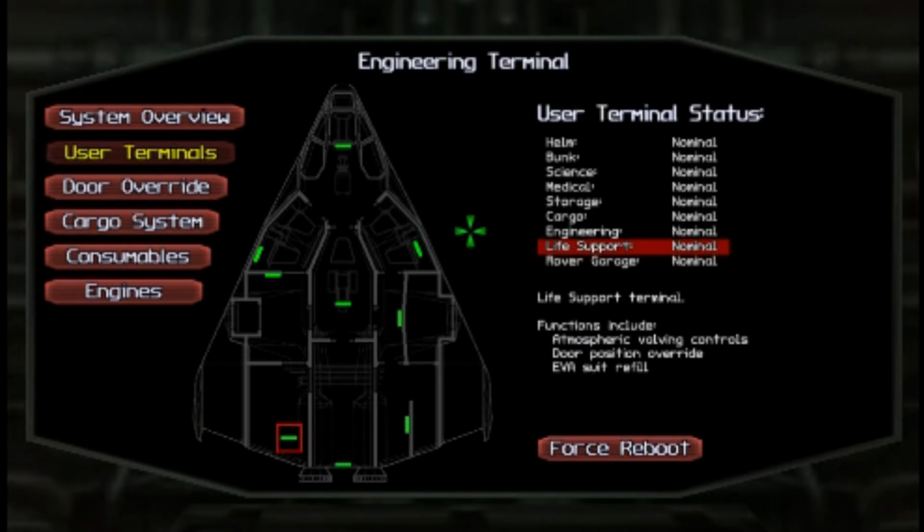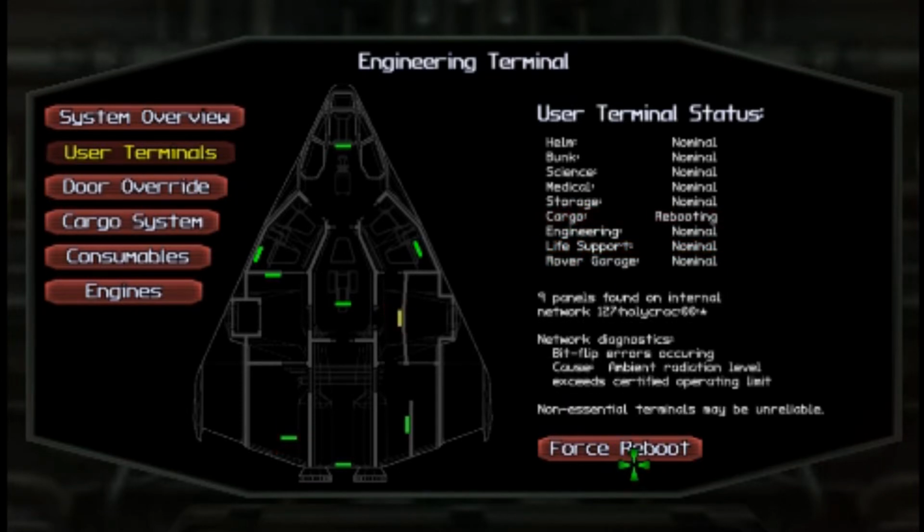If you encounter the alien computer or AI computer, then it will systematically control your ship. And the strategy is to force reboot every single system, ending with engineering, of course, because if you reboot that, then you will lose the system. You will then have that system unavailable.